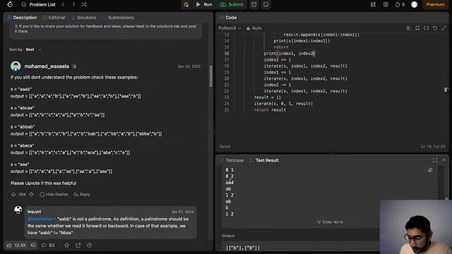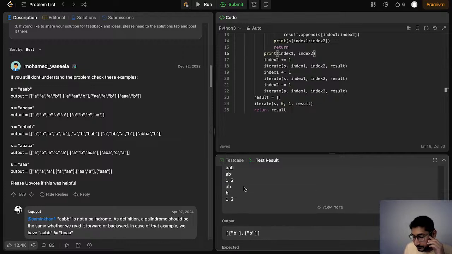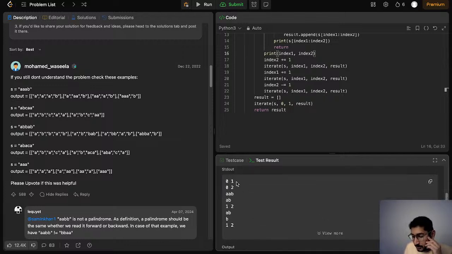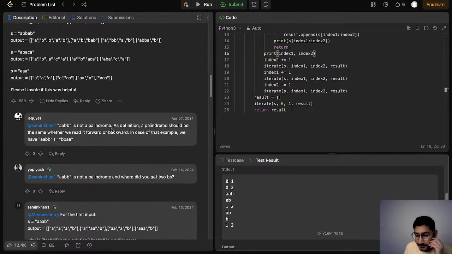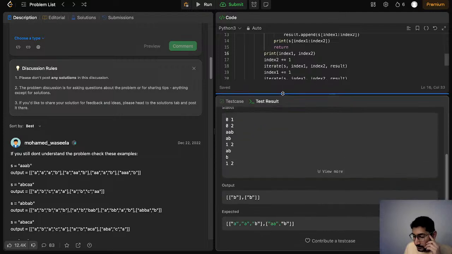Okay, so we have index 0 1, we have 0 2, we have 1 2, we have 1 2. Okay, so right here I can see the 0 1 for what's the test case. Let me just increase this.